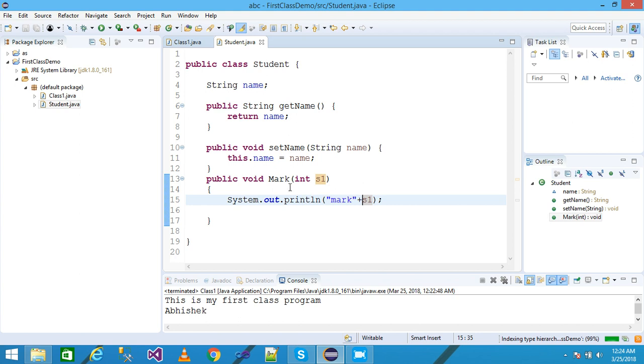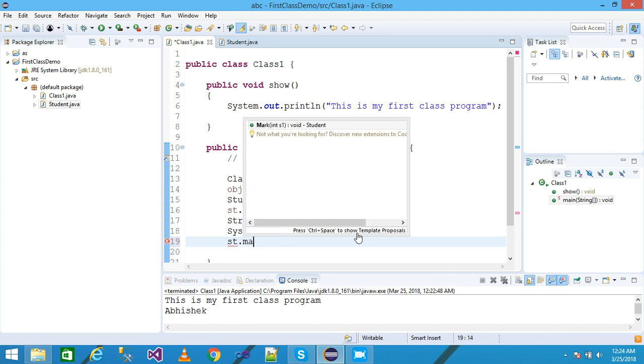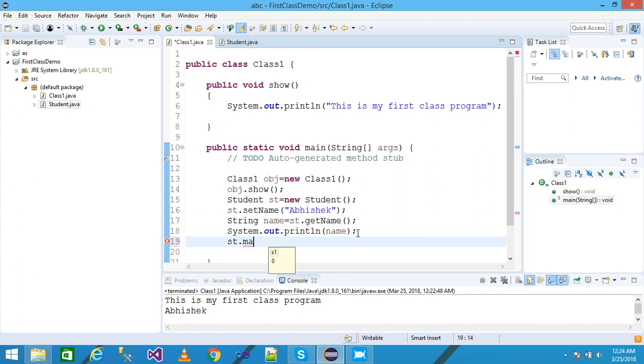And I want to call the mark method in the Class1 main method. Press enter and simply I call st.mark. Press enter and simply I am giving 12 as the mark, and save it.